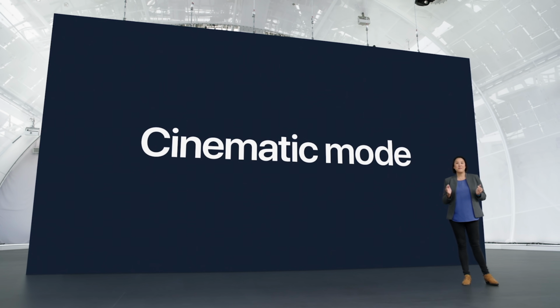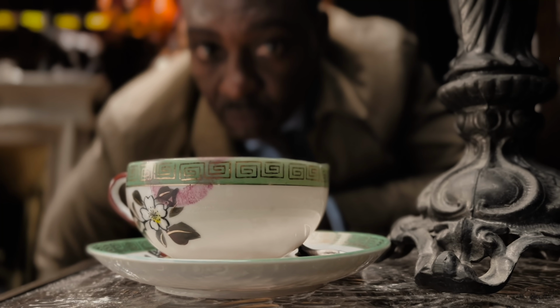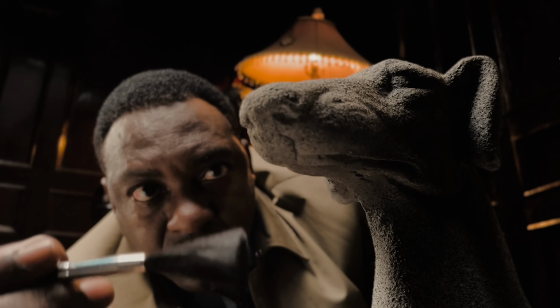Now, one thing that they were heavy on, and I know this word is about to get so overused, is their cinematic mode when it comes to the rack focus. When they were demonstrating on camera, it seemed pretty dope. They just have a smooth focus when we're talking about focus pulling and switching focus when you're focused on something else and you're trying to go back to the main point of interest. It seemed pretty good on camera.